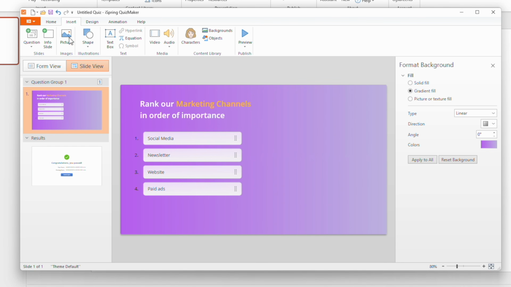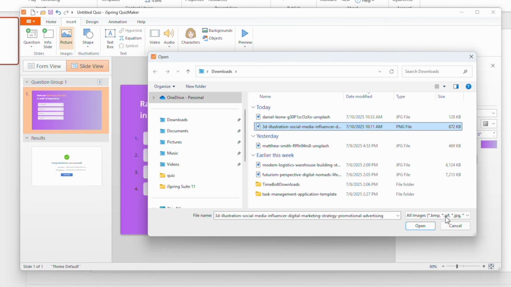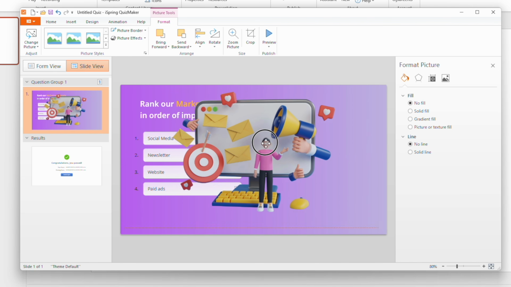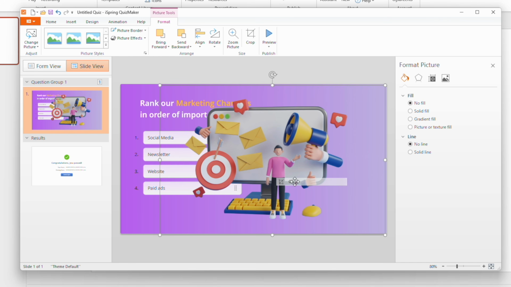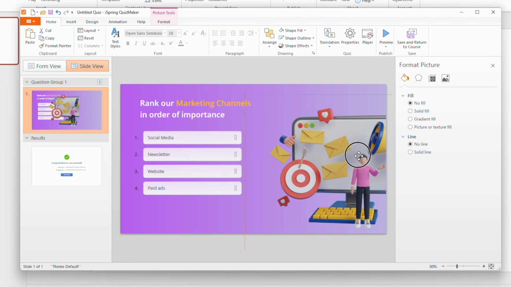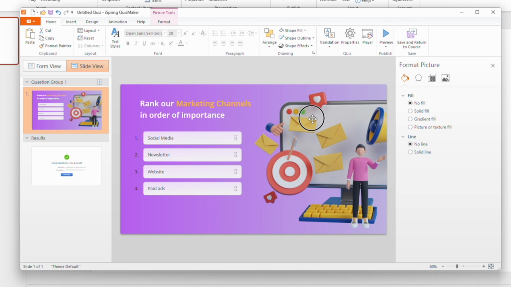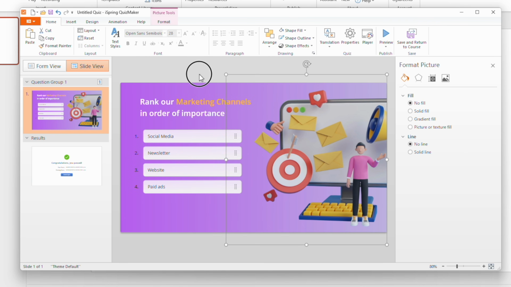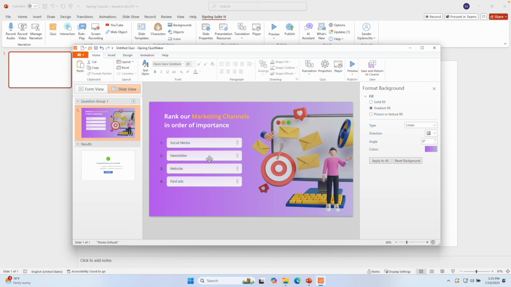So if you want to insert a picture, you can just select any image that you like and press OK. And that will add a picture on the slide. Now right click, crop, and let's crop this just a little bit and put it to the side of the slide. And then you can just increase it and play around with it. But you see how you can use those PowerPoint features, which is pretty cool. And you can also just customize it entirely as you like.